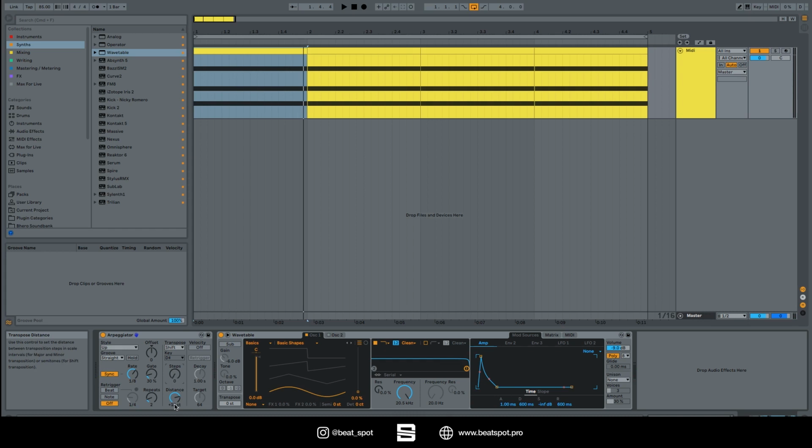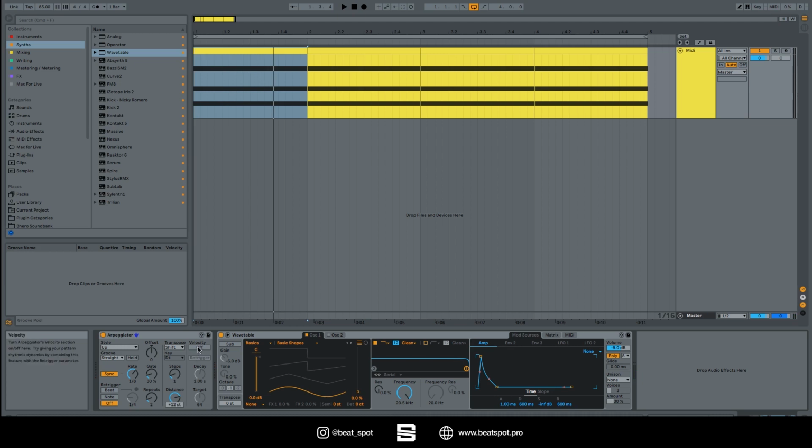Use this control to set the distance between transposition steps in scale intervals for major and minor transposition, or semitones for shift transposition. Okay, doesn't happen. Now with steps, with -12. Okay, so this is how it works.